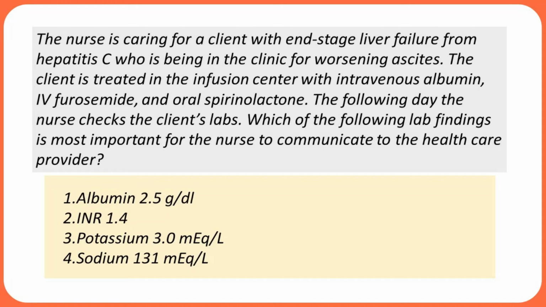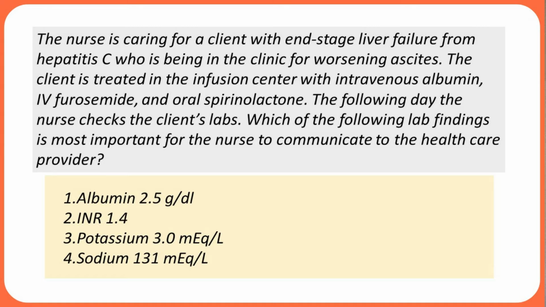So in this scenario, the nurse has already given the treatment and is checking the labs the next day because we want to verify how the treatment is going. She got four lab values, so out of these four, which one is most important? The clue words are "most important", which means that all the values are important and may require some kind of intervention, but out of these four, one is most important. We have to pick that one, and she should inform the doctor.